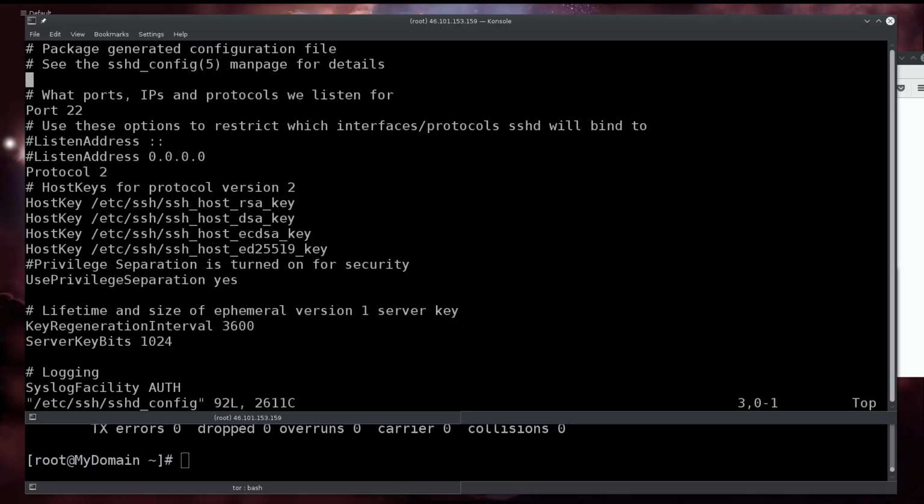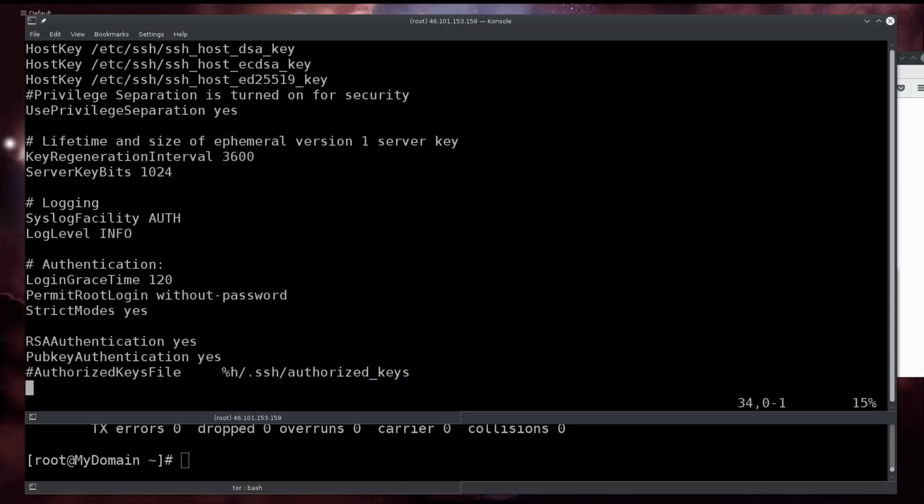I'll just see the config file one more time. I'm typing something wrong here. Probably a spelling typo or something like that.